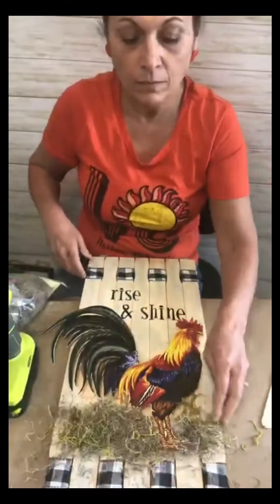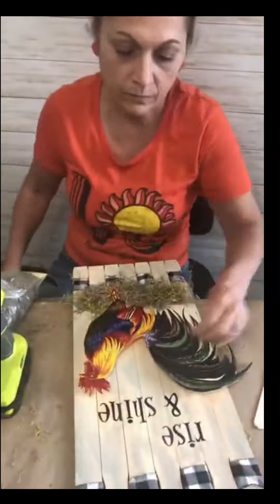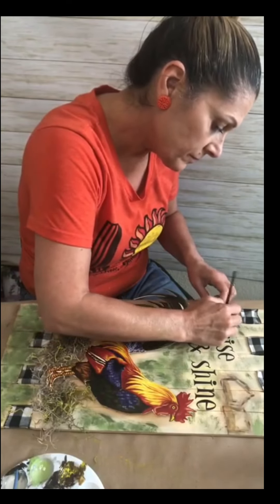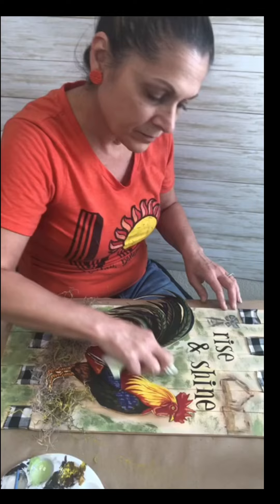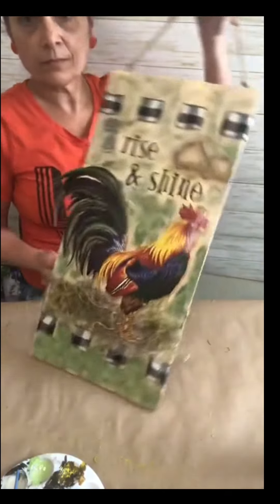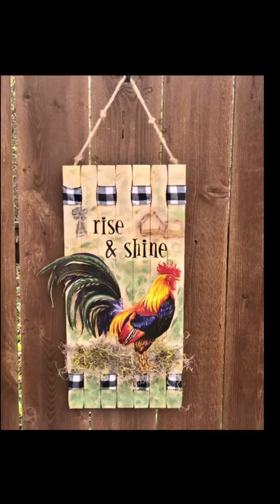I really like this, but again I thought it just needed something else and I just didn't know what. I'm not an artist, but I kind of was mimicking the placemat. So I added some more greenery, a couple of chicken coops, and the windmill is actually what I came up with. Again, I'm not an artist, so this is kind of like an abstract type drawing, but I love it. I think it turned out awesome.